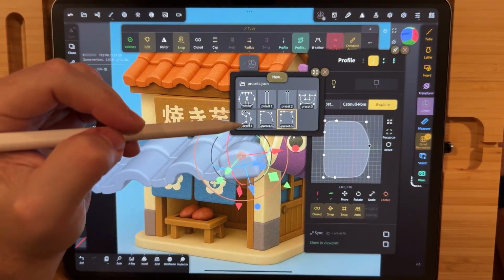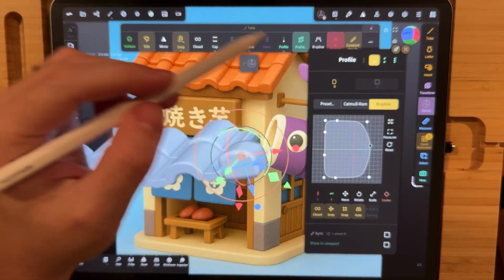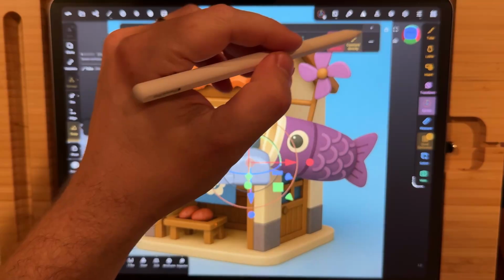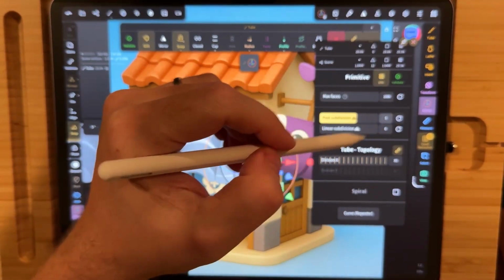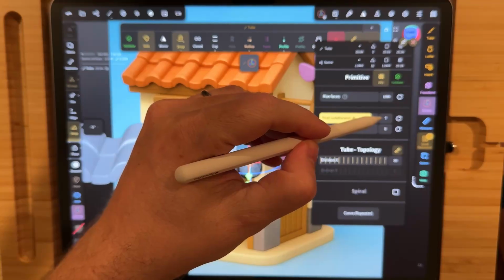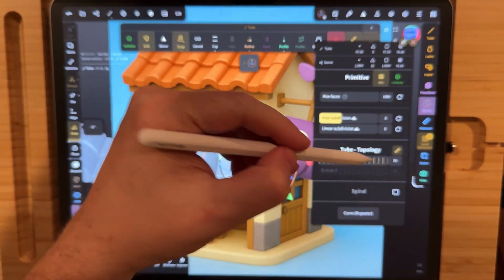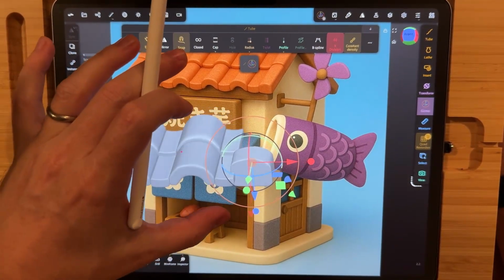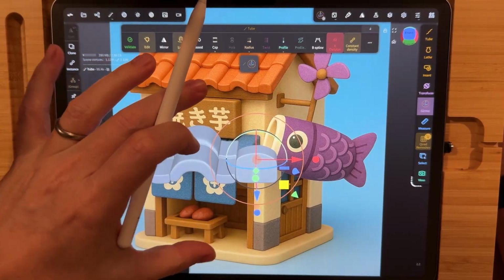Okay, so I went ahead and loaded the profile that we need for this one. Again, we're going to have to kick up our post division. We'll go up to 7. Well, 6, that's fine. And then we'll kick our division X up so that it's nice and smooth. We'll make sure that the position of this looks good.